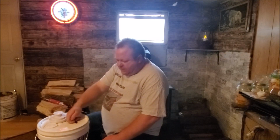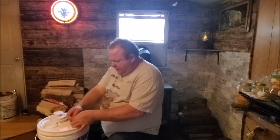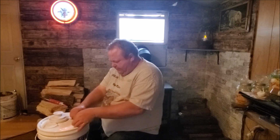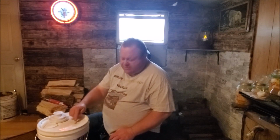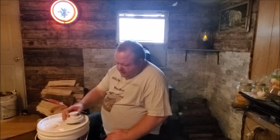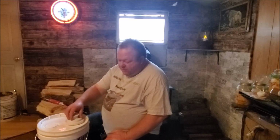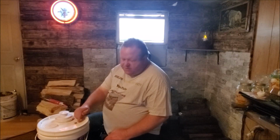Now, obviously, if we stick this on here, we may or may not get the vacuum out. But what you're going to do is just stick it. So only about a 1/16 or an 1/8 of an inch of the tape is sealed down. See how it's up like a flap? Now, we're going to vacuum the air out. I'll show you and demonstrate in a minute. But when I pull this hose off and release the vacuum pressure seal from the machine, that's going to suck that tape down and seal that hole.